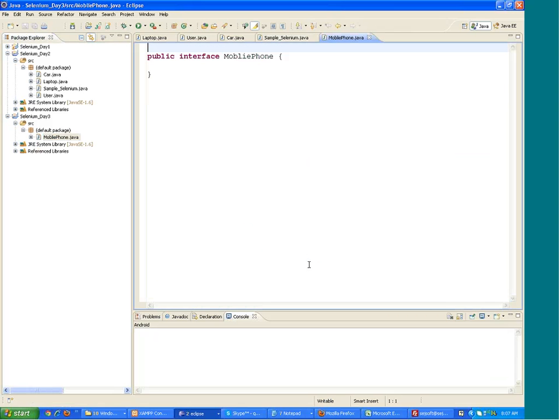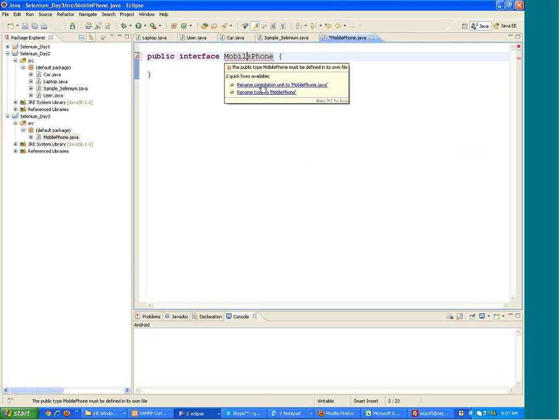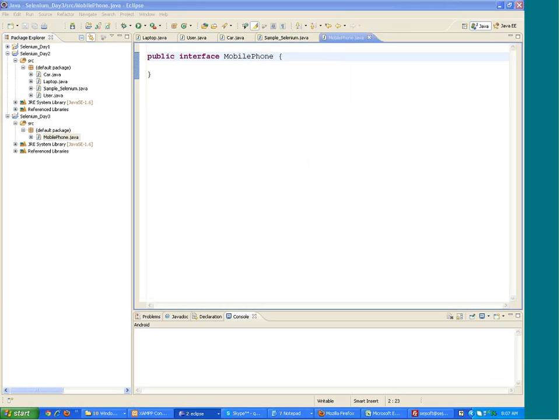What is an interface? An interface is just like the outline. The outline, spelling mistake. Mobile phone. There is a question being asked. When you ask a question, I would request you direct it to everyone in the chat so that everyone is able to see the question.